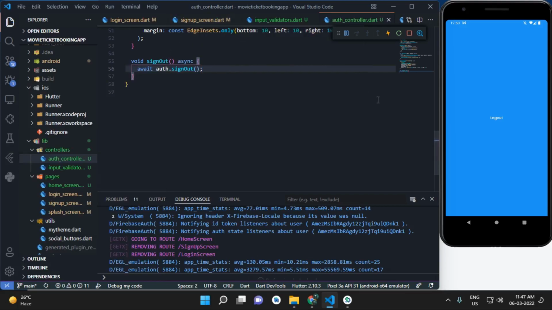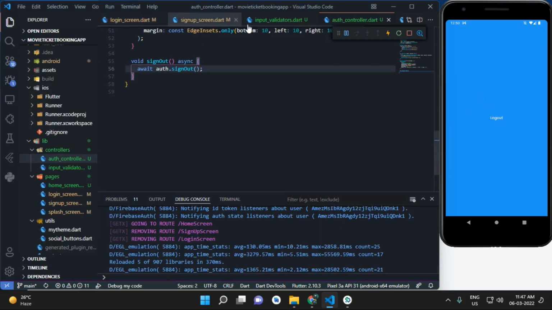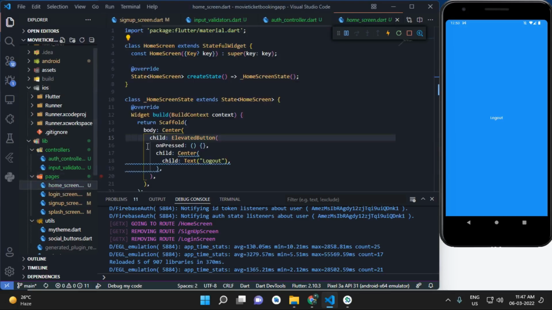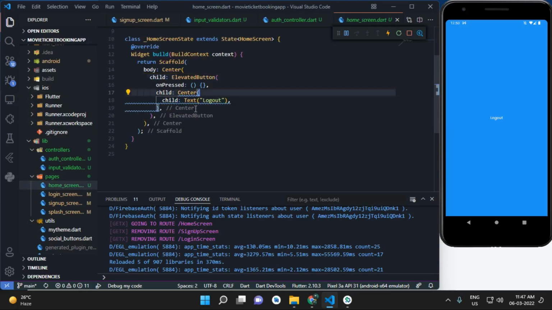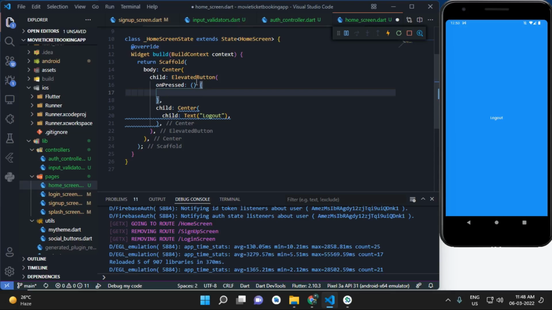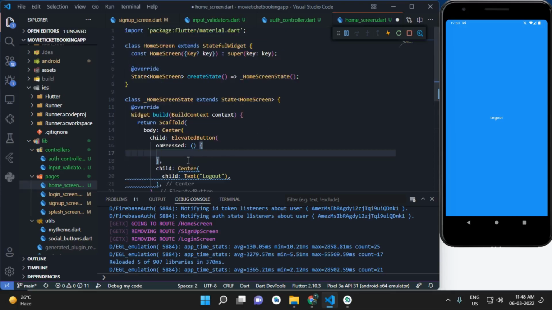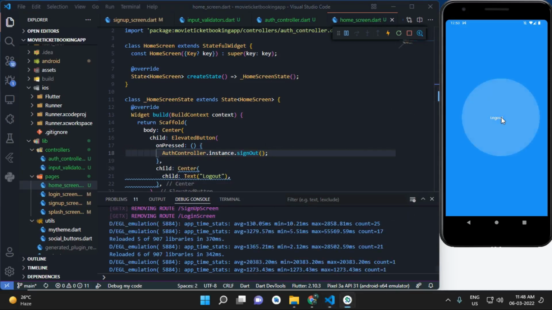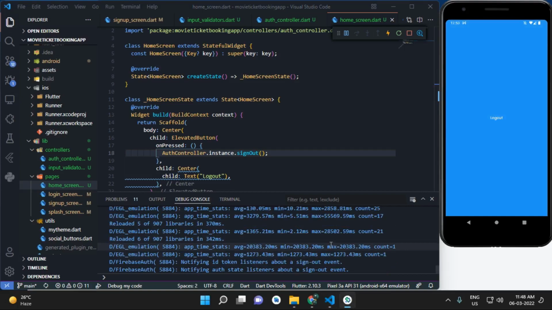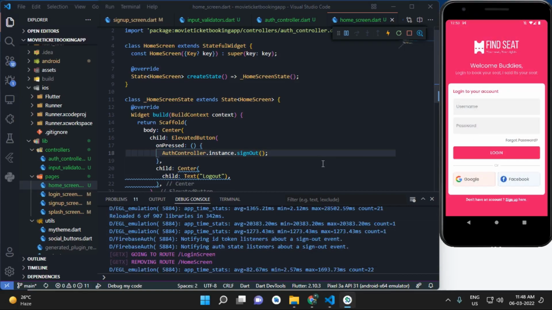It's done now, and we will go to the home screen and say AuthController.instance.signOut. Yeah, now it has been signed out.